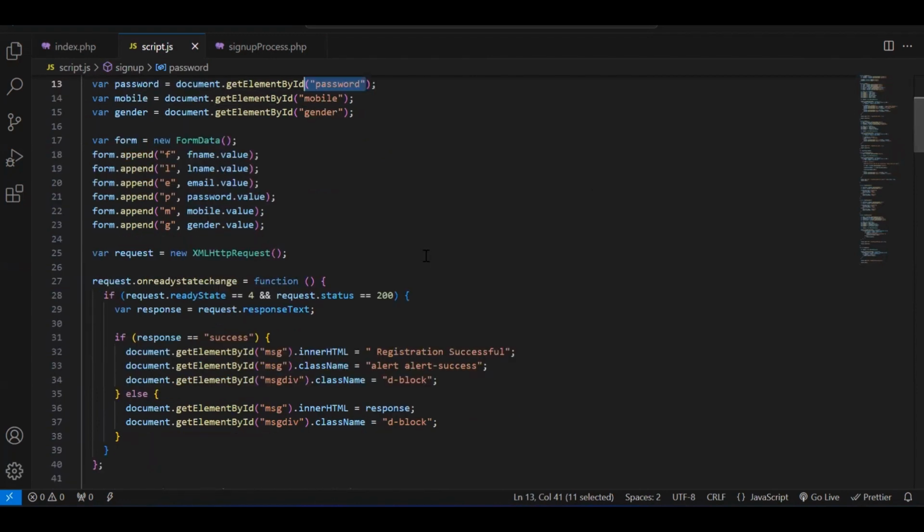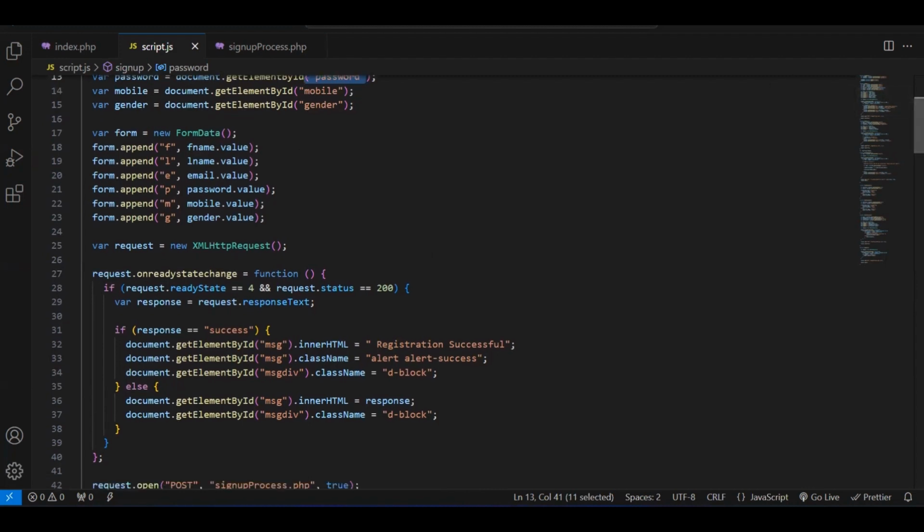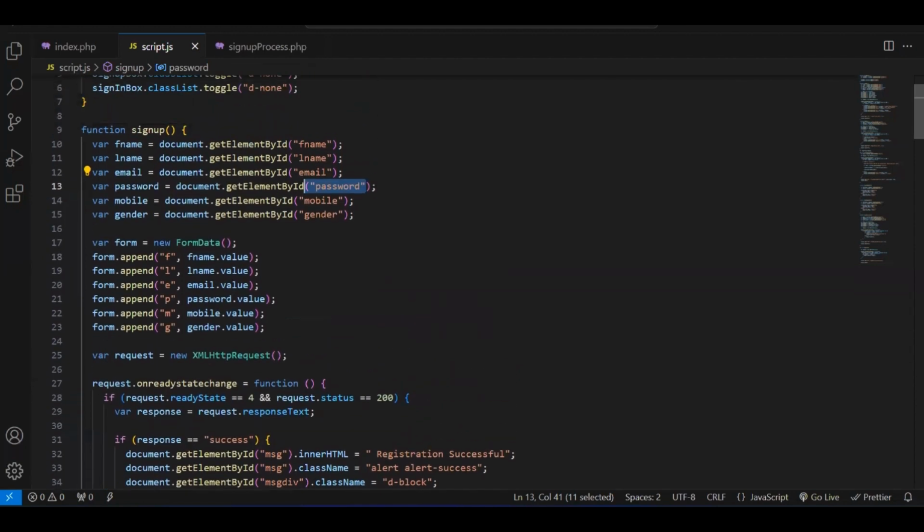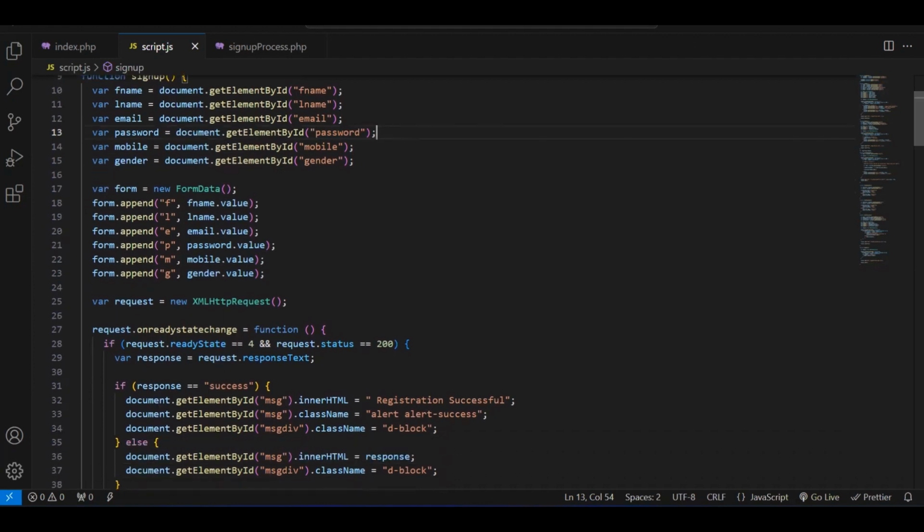As I'm using the Ajax method to send the information to our server side, I'm using the post method here instead of the get method. If I describe a little about the get and post methods, the get method binds the information to the URL and sends it to the server side. As this information contains sensitive information like a password, we are not able to send it by binding it to the URL. So we can use the post method instead. In the post method, we use a form to store these values and send them to the server side.